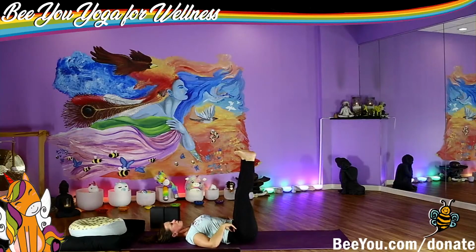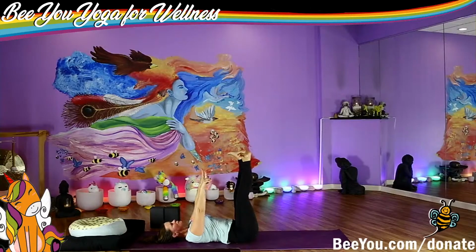Pull the toes in. Hold. Slowly turn the toes out and hold. Really sending energy through the heels towards the ceiling. Engaging the legs. Notice what is present.